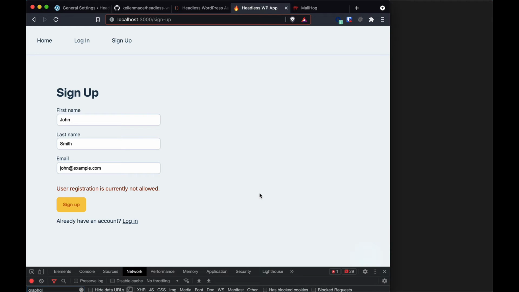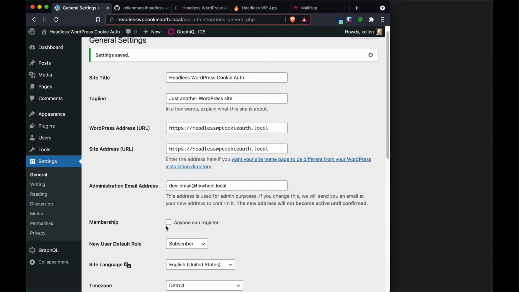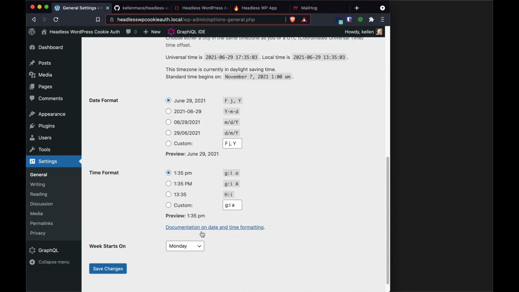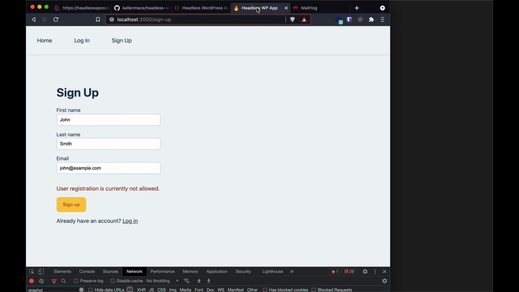But if you'd like to provide that ability to users, you can do that over in WordPress if you head to Settings, General, and then scroll down to Membership here. So if you check Anyone Can Register in the WordPress admin and save changes, now users who use your front-end application will be able to submit this form to create a new account for themselves. Users will fill out this form, and then they'll be instructed to go check their email for a link that they can click to confirm that they want to create an account, and then go ahead and set up their password.